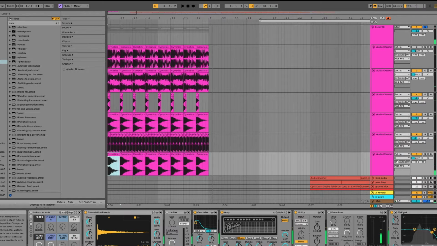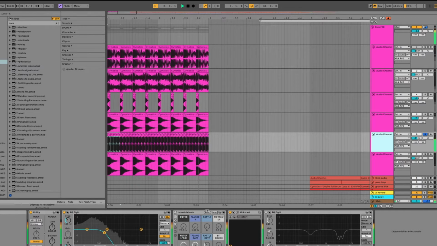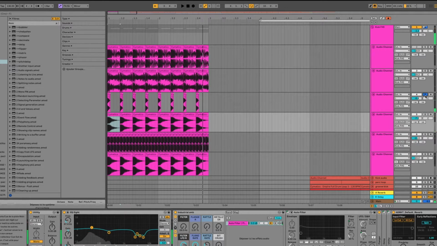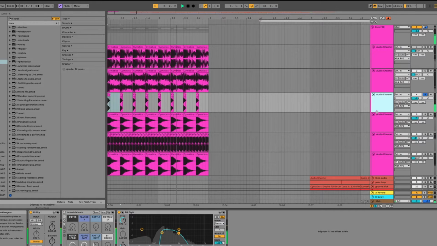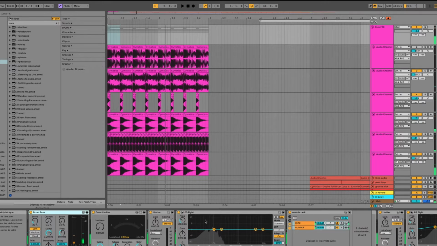But basically we have the rumble, we have the 16th pattern, we have the main kick, top kick or mid layer, and some ambience. So let's go through everything. I'm gonna withdraw the effects.